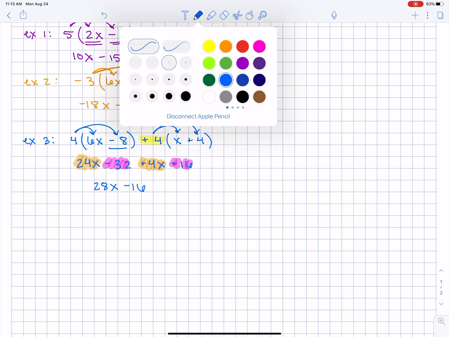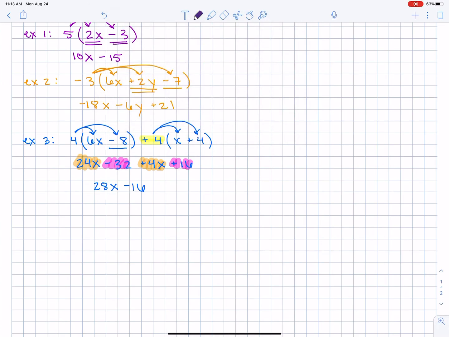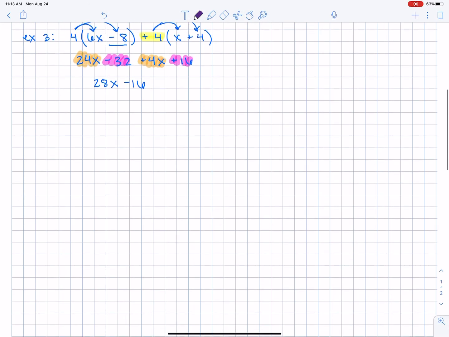Okay, last example for you. I'm going to scroll up a little bit. We have example 4, and what I always like to say with the last example is you can of course pause this video after you write the problem down and try it out on your own, and then come back and check your work, because you can always erase it and rewrite it. It's always good to try things on your own.